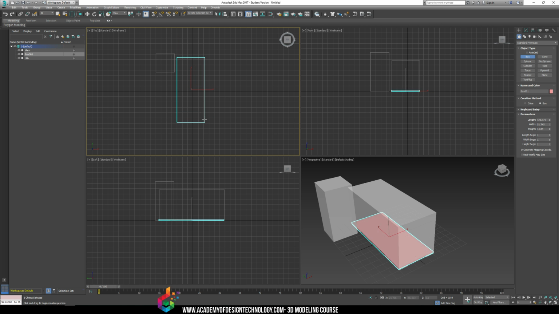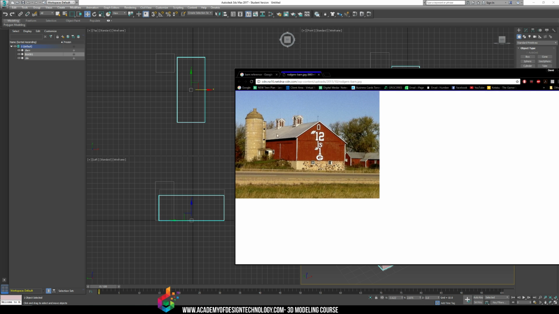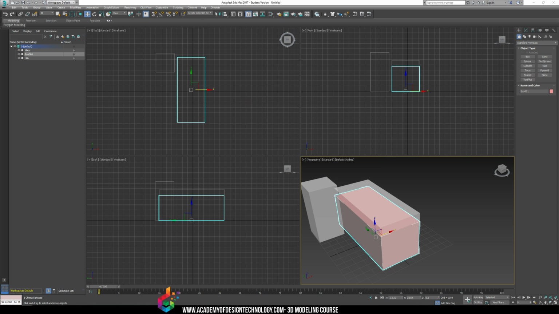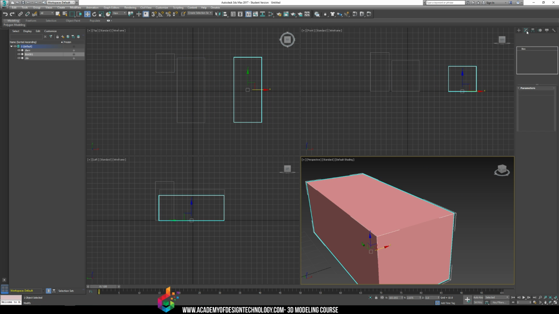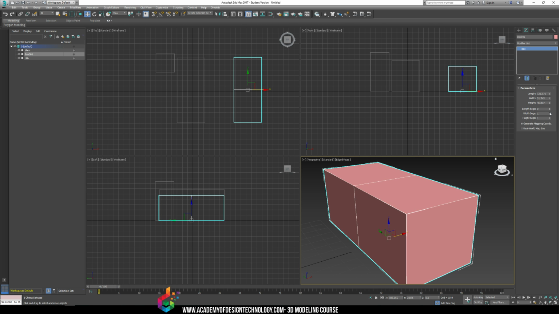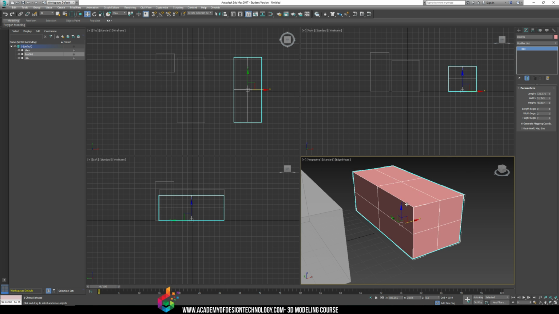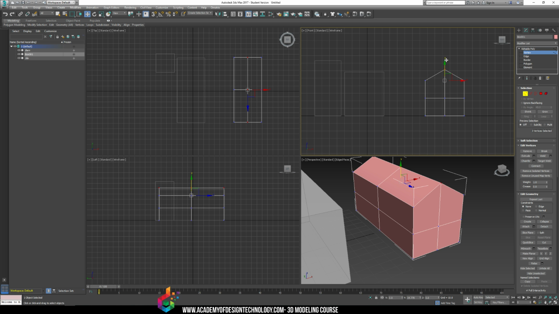So I'm going to work with this. The reason why it's a little bit smaller than my actual reference is I counted the triangle roof in there. So I'm going to start working on that. Now the best way to start working on that roof is easy enough. I'm not going to convert this to editable poly just yet. I'm going to actually add some more polygons to it. I know that I might have to add a little bit more polygons everywhere. So I'm just going to add like 2 segments each side for now. I can expand upon that afterwards, so I'm not too concerned. I'm going to convert it to editable poly, and I know that this needs to happen first. If I look at my reference, that's pretty much what happens first.